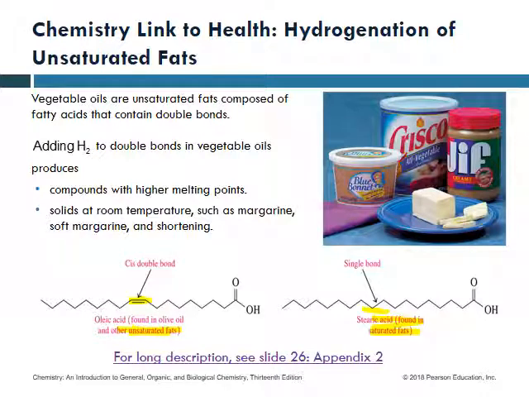These saturated fats are the examples that we have, like butter or shortening or margarine. All those things are examples of saturated fats. If you have heard before, saturated fats, they say, are not healthy, they are not good for us. Saturated fats turn into solids even at room temperature, whereas the unsaturated fats like olive oil, canola oil, vegetable oil, sunflower oil, all those oils are liquid at room temperature. So this is an example showing you how the hydrogenation reaction is actually used commercially.